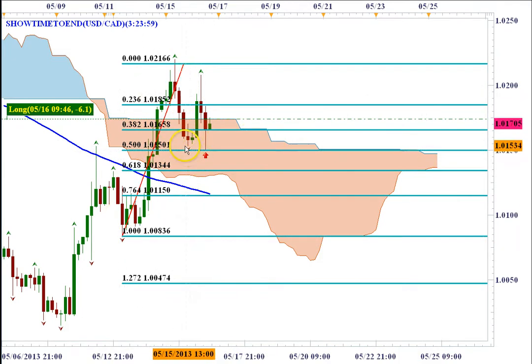Price came to that 50% retracement level, and you could see that level is holding as a support level right now. So what I did is put my stop loss below there. You could get in on the 50% retracement level, put your stop loss a little below that level, so you can put it at the 0.618 level, which will be a little bit below this cloud, matter of fact, which will keep you safe, and that will be a level for you to put your stop loss. And then you see where price is now.